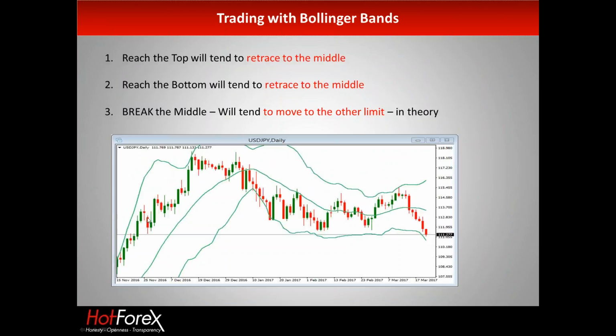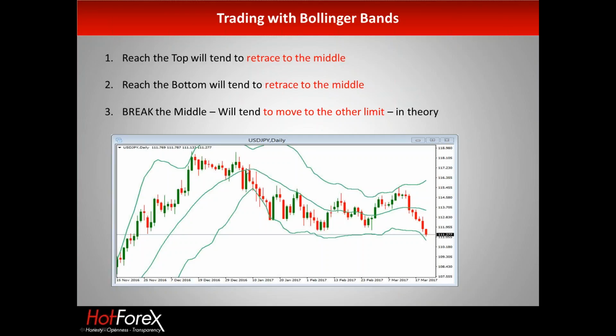So as we get to the extreme, we tend to retrace, and the point we're more likely to retrace to is this middle line, the moving average. So here we've hit the extreme, come back and bounced off it before we broke it. Here we've gone all the way back to the bottom. I'll explain this movement in a minute, but here we've gone back to the bottom, so we're likely, the theory goes, to retrace back to the middle.